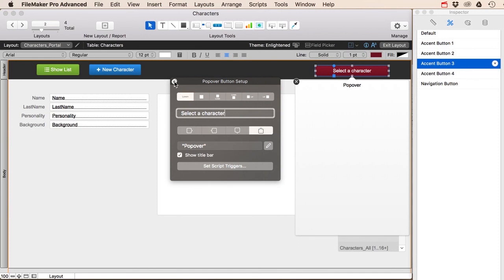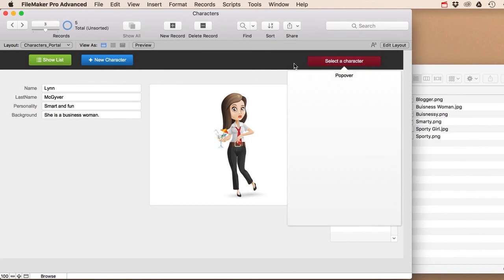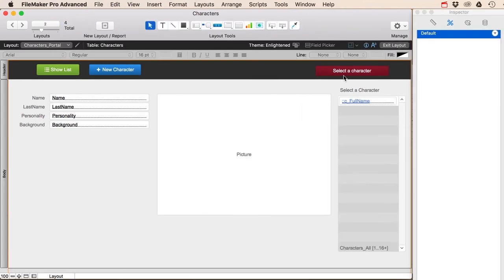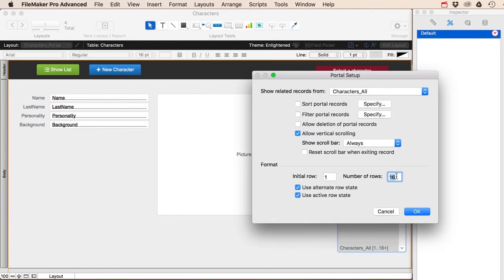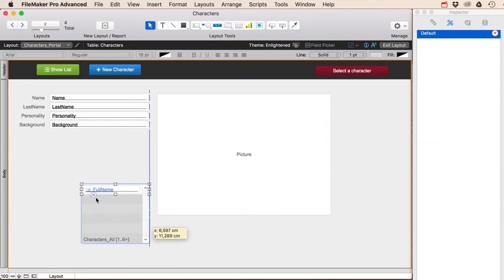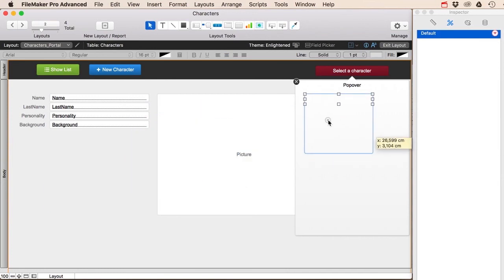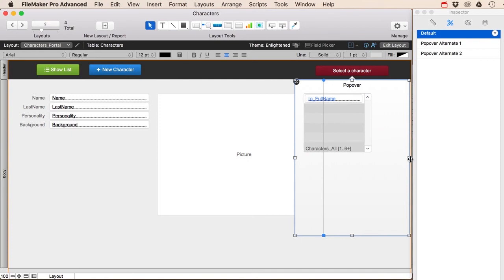And then what we've got basically is, if we exit our layout, there is not a lot of room needed, but as soon as you click it, the popover opens up, and then you can close it again. So what we could do is basically put this whole thing inside of our popover. So let's make this one a little bit smaller for a sec. Let's say that this one is not going to be needed anymore. Let's take this one, move it over here for a second, and let's move it on top of this thing. Let's see if that works. Yeah, that looks like it could work.